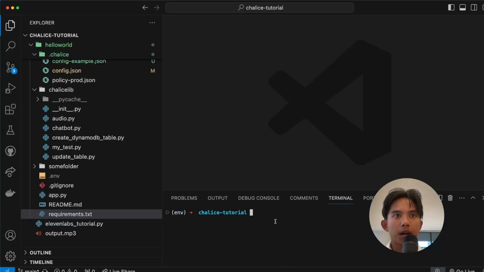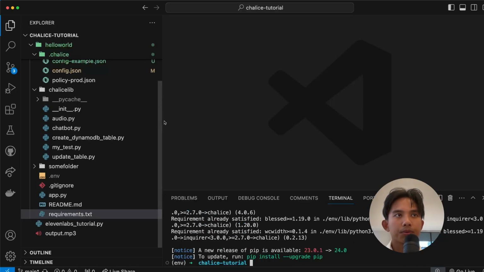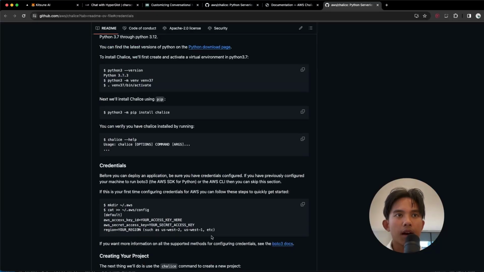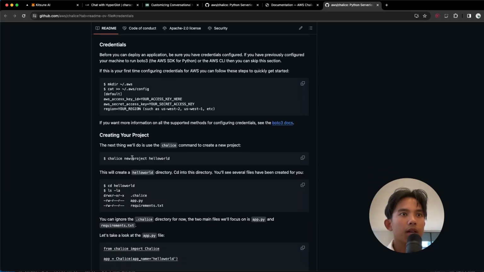So I've already got my env activated like this, and then I will just run the command pip install chalice, which I already have installed. And then I can use the command that they have in their quick start guide, which is this.